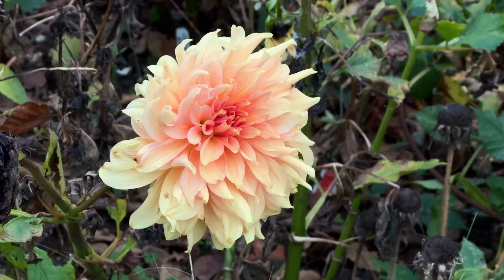So we're down at the bottom of the grass border and we're just going to dig out some of the dahlias here before it gets too dark. We just need to do a little bit each day we come out into the garden just to get all 360 dahlias out of the ground. So we're trying to tackle it bit by bit so that it's not such a laborious job.